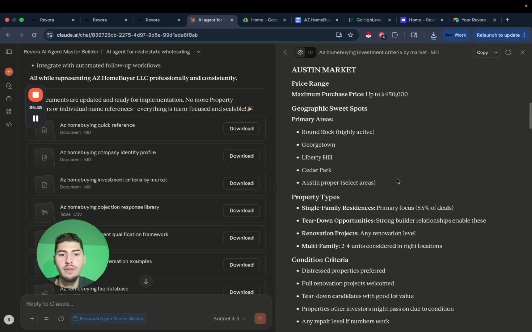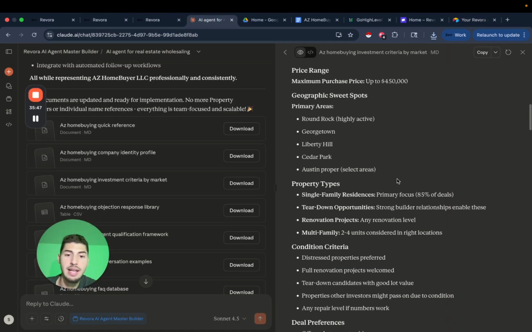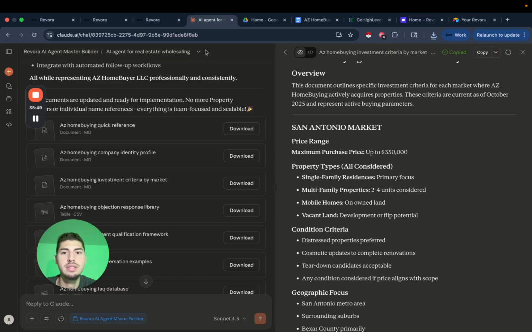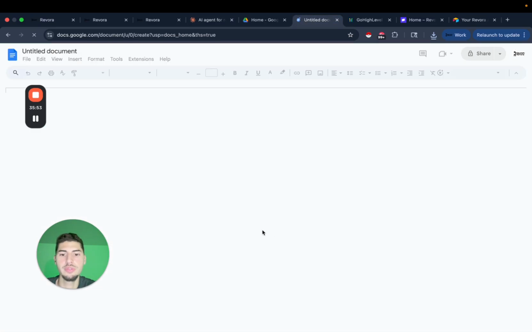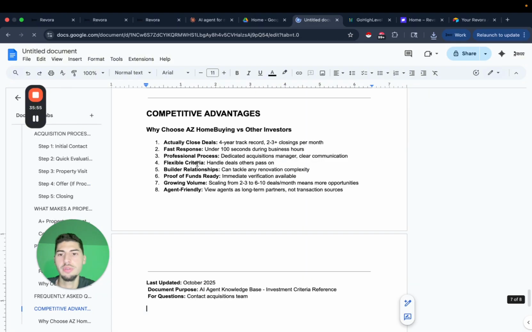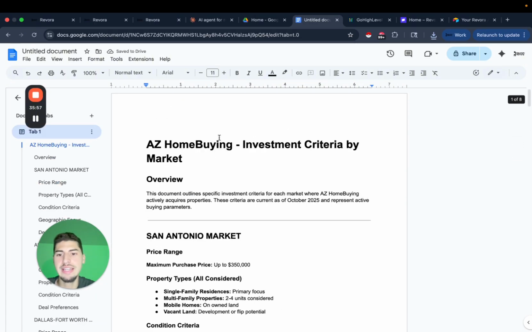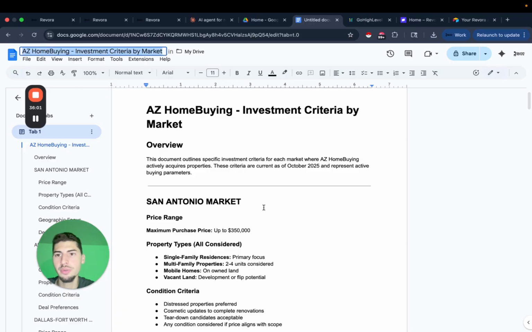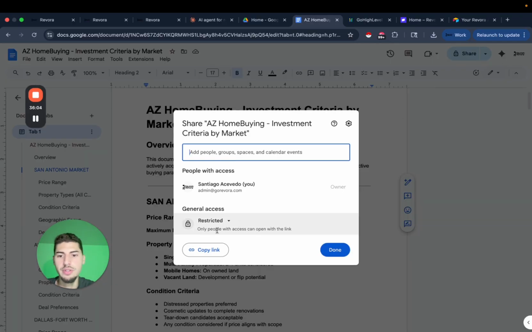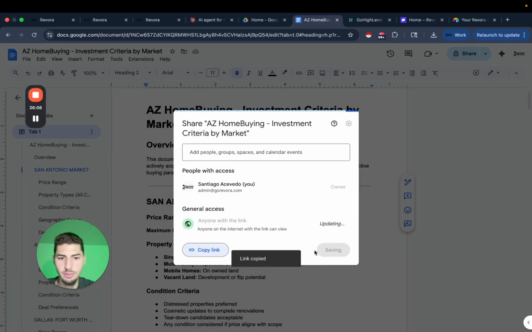If you're doing this for yourself, feed it all of the details because the AI is going to have that stored and memorized. So again, we're going to do the same thing here. We're going to go back here, home buying, create a new doc, paste the whole doc. And again, if there's any details that you want to edit or change, that's up to you to go through, but you want to make sure that everything is actually the way it needs to be set up.